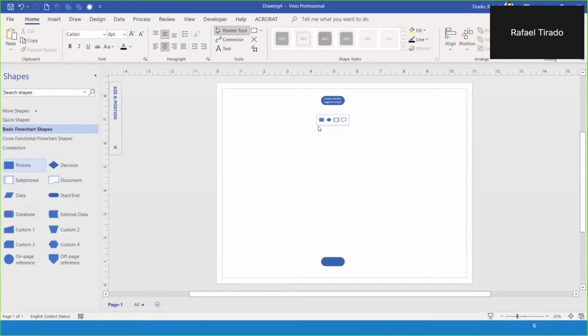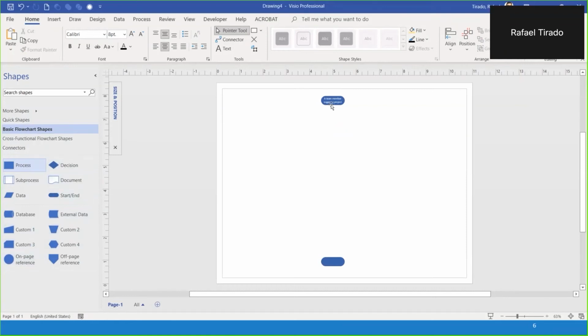All right. Well, let me ask you a question. Why do you think these are the four choices that get displayed on the preview window? Why these four? The process, the decision, the sub process, and the document. And you notice that there are like 14 of them in there, right?